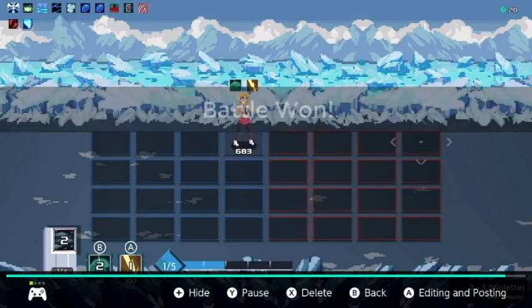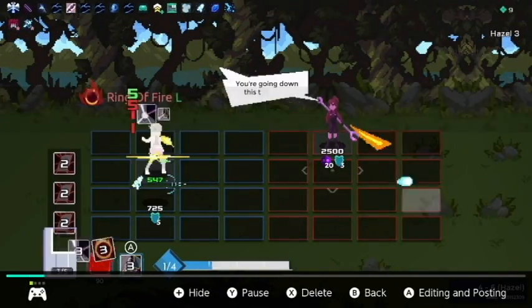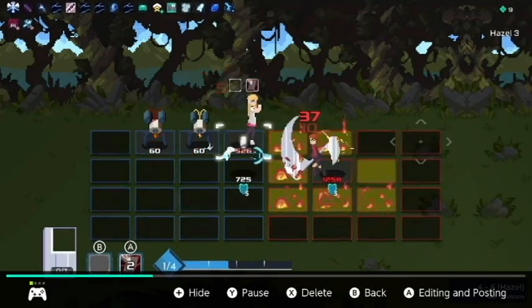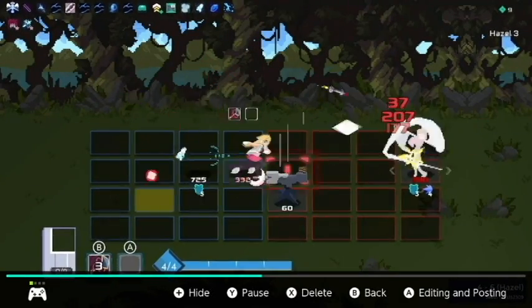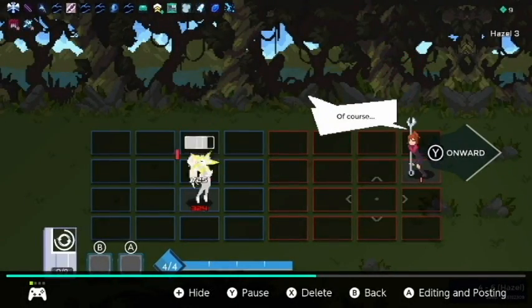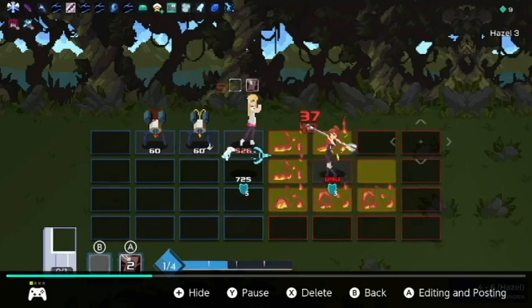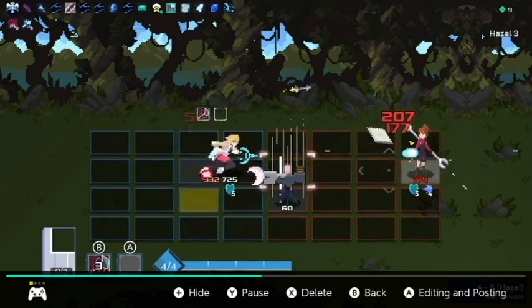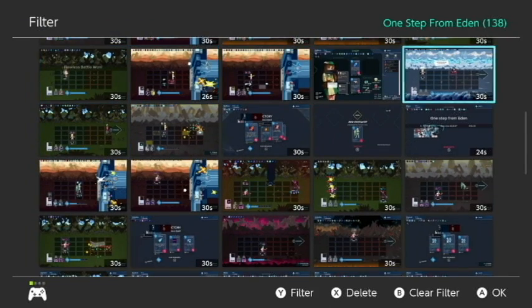Oh, so close. Yeah, there's another one where I purposely let it blow up. This was around the time when I became hip to the Energizer with Echo. The fact that it revs up, and even if it was on double cast, with it being on double cast, even the second hit counts towards it revving up. And yeah, that hurts.